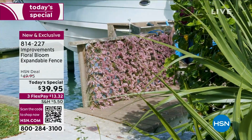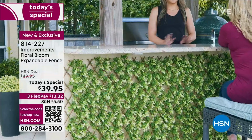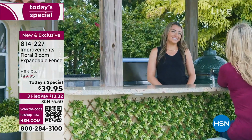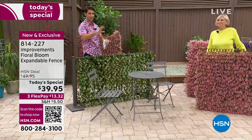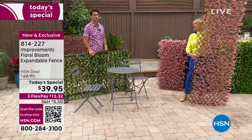And you notice right there on your screen, you see how he was lifting that up vertically. That's another very creative use for that. Maybe it is that hard surface wall and you need to use it vertically. Or I love, do you have an outdoor bar? And again, that hard surface, you want to kind of soften up that outdoor surface? Perfect. Put it in that little outdoor bar there as well.